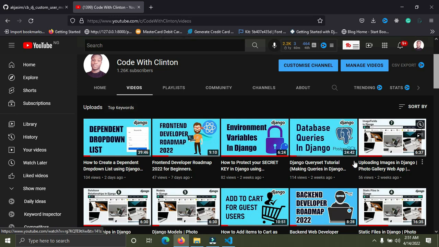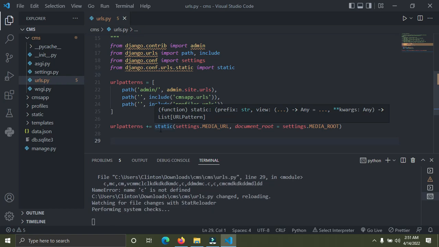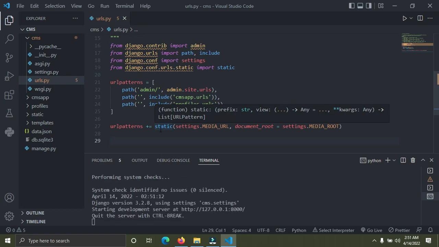By default, Django makes use of the username and password to sign in. But there are times you might need to use the email, or the phone number of the user, to sign in to his or her account. So in this video I'll show you how to customize the user model to enable you to use the email or phone number to log in other than using the username.